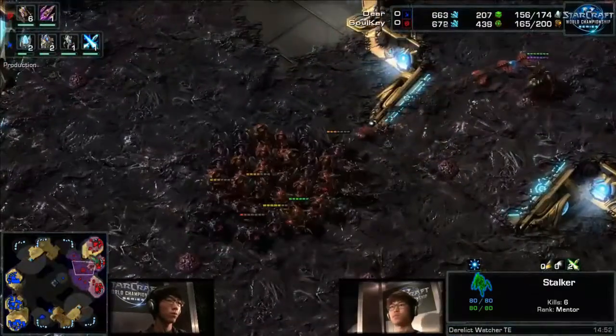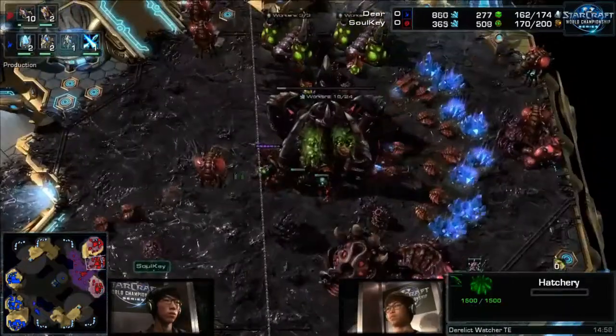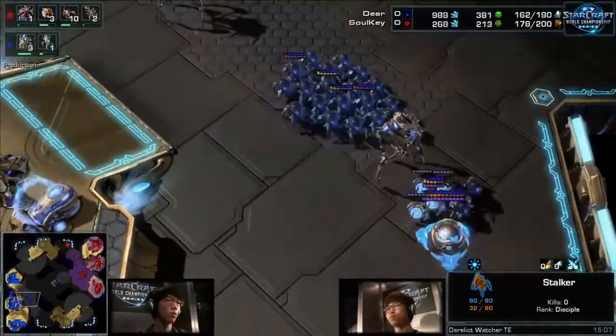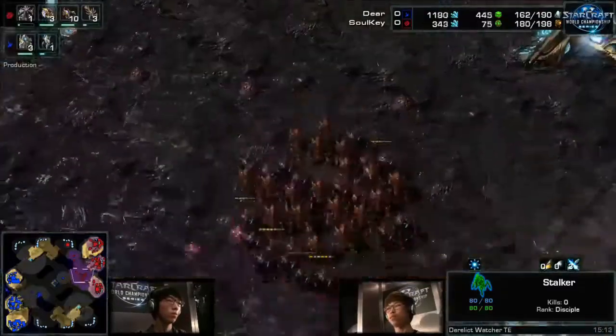Obviously, force fields aren't going to be so strong. If force fields aren't strong, Colossi aren't going to be that strong. What's the most mobile, space-friendly unit? A big pile of Blink Stalkers, and now he's gone up to 10 gates. He's circumventing all the issues of Protoss on this map by being the aggressor.